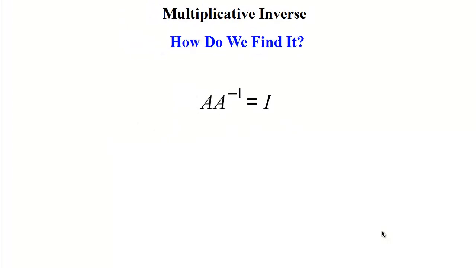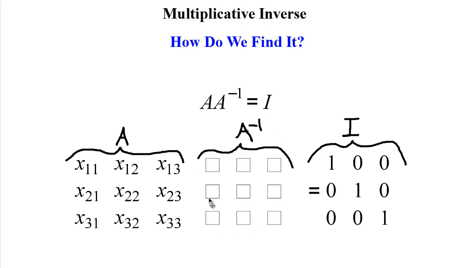Remember, A times A inverse gives you that identity matrix, which is like 1. So how do we find this multiplicative inverse? Well, if A times the multiplicative inverse of A is equal to the identity matrix, we can find the multiplicative inverse by turning the matrix A into the identity matrix. And that involves a series of row operations to turn each of these elements, whatever they happen to be, into their respective counterparts over on the identity matrix. Now, that is beyond the scope of this course, so we're going to take a shortcut here and show you how to find it for a 2 by 2 matrix.